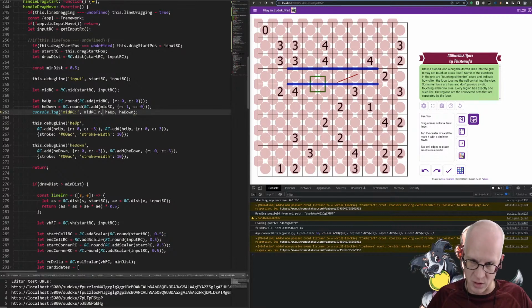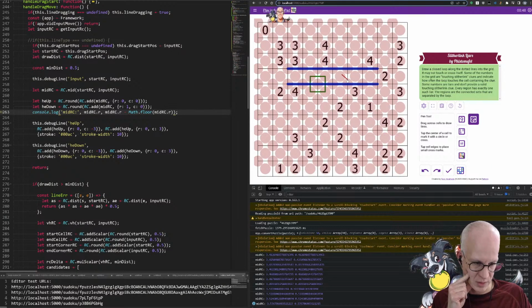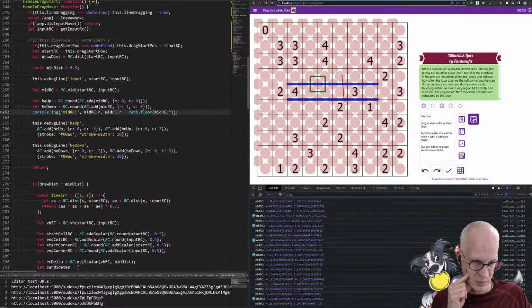So mr.r, and if I do mid rc.r minus Math.floor(mid rc.r), that should give us the fractional value within the cell, right? And that's basically it. That's our percentage. So 90 versus 0.